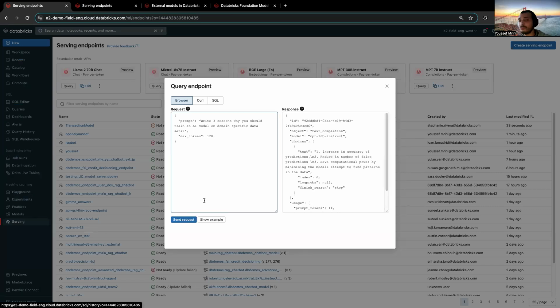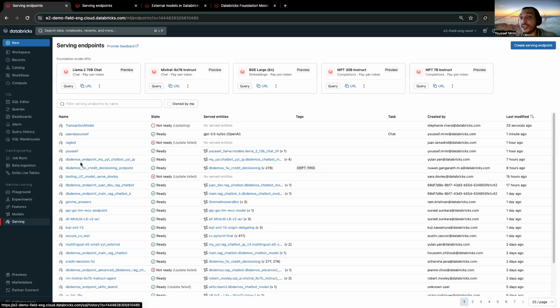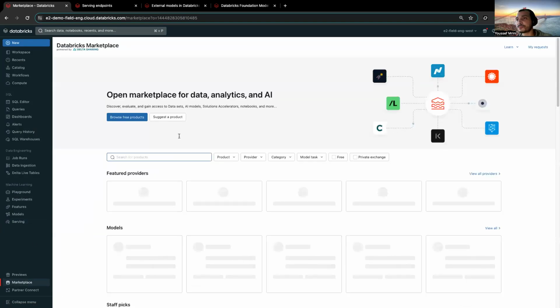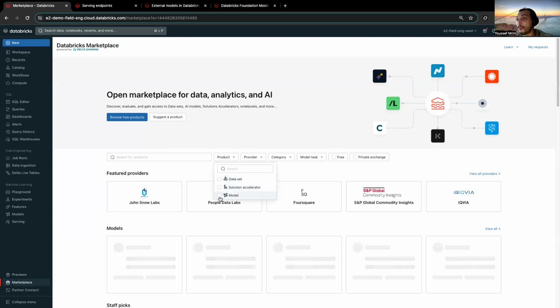And I can start using those APIs to develop my applications. And of course, if my application won't be getting so many calls, I can keep using those foundation model APIs. Unless I need something that should be dedicated to me, then what I can do, so here you can see the response, is go to the marketplace and filter by model.